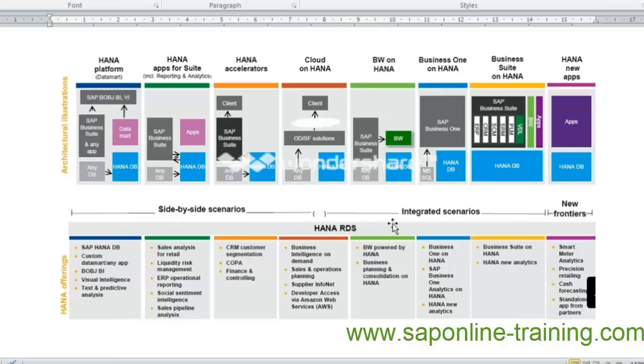Now what is RDS? RDS is something called rapid deployment solutions. Now whenever you buy RDS, it has predefined content. If you start building the application custom, it is going to take a longer time. But SAP rapid deployment solutions are provided by SAP. You can just install them and start using them.